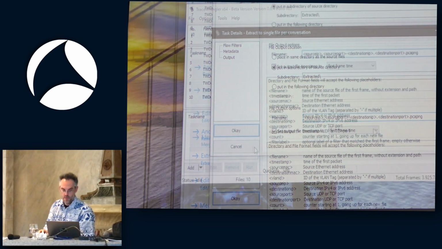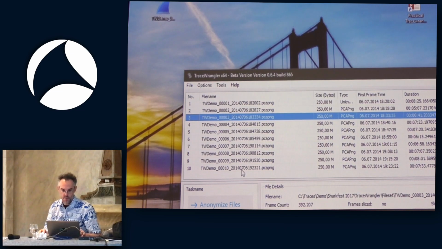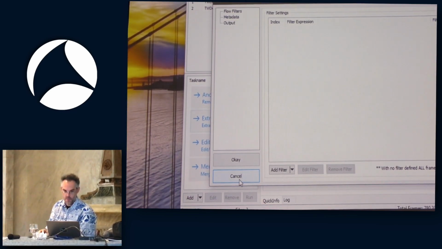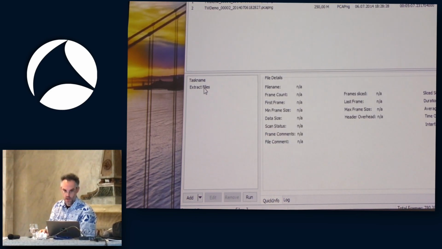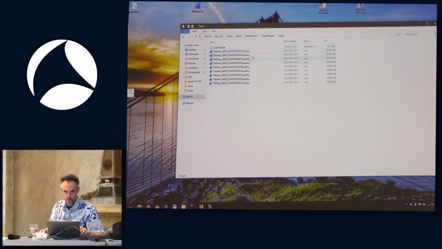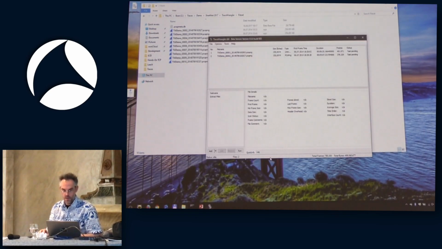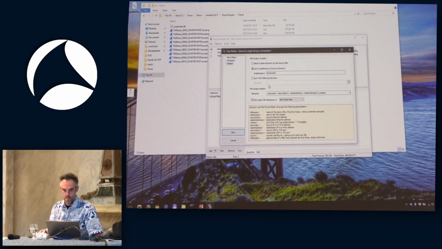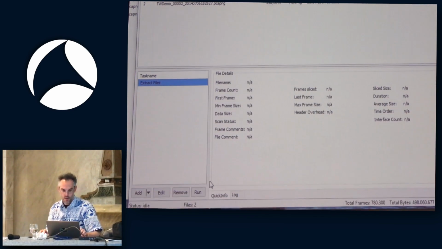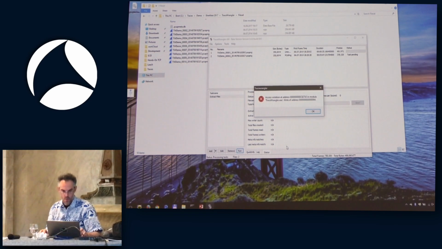Okay? Since that will take quite a long time, let me reduce the number of files we have in there, because otherwise we're waiting forever until it's extracted everything. So let me just do this. I just say OK. Now here's the task, and I can click on Run. But before I do that, I go to the directory to show you there's nothing new right now, but as soon as I run this, there should be a directory called extracted. And in there, we expect files with the name of IP-port.pcapng.